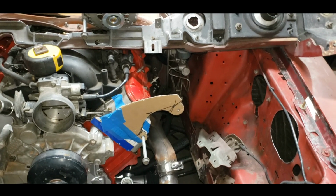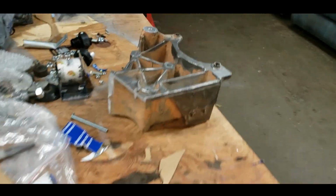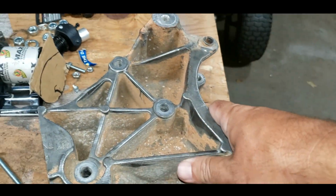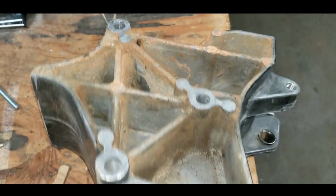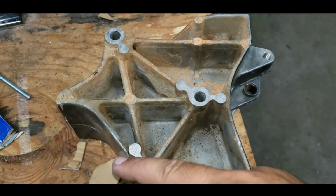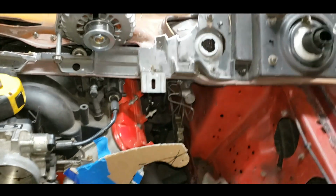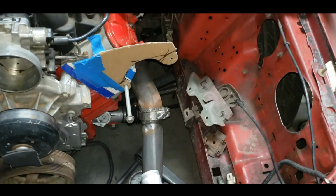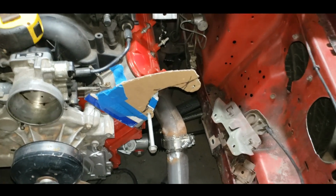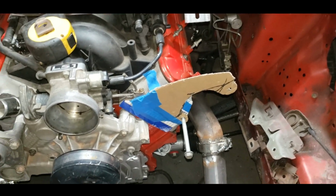Once I get it on metal, I'll trace out the back where the bolt holes go by using the other piece for the alternator that we had, because the correct pattern for the bolts is right here. All we have to do is trace our holes, drill them, and bolt the thing on. We will need 2 plates, 2 of these brackets, one on either side of the alternator, so it'll sandwich together. And then some spacers to go with it. Whatever size spacers we need, we'll make with some pipe. Shouldn't be the end of the world. Or we can go buy some spacers from Lowe's or the hardware store.